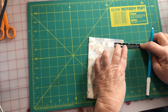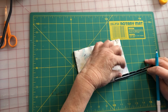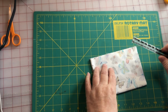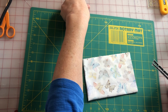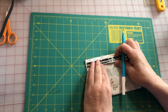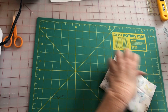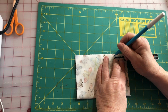Okay, so there I've got one straight edge and I need to get a straight edge on the rest of this too. So I'm just gonna line it up. I'm not gonna even mark it. Just use my ruler and cut it. And these are specialty rulers too, as you can see. They're made out of lucite and you're able to see through them, see the markings.